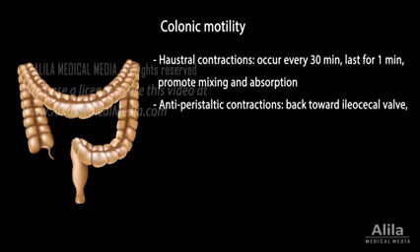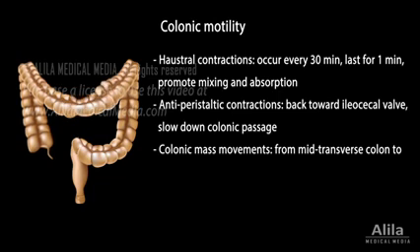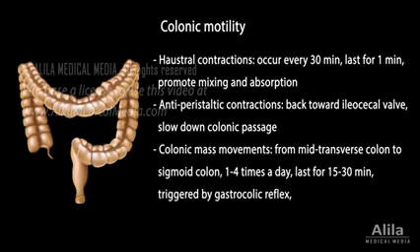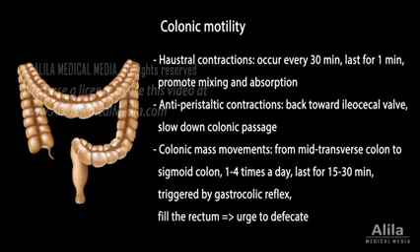Antiperistaltic contractions move food residues back toward the ileocecal valve, thus slowing down their passage through the colon. Then there are colonic mass movements, which are strong waves occurring from mid-transverse colon to the sigmoid colon. They can happen up to 4 times a day, often during or immediately after meals, and last for up to 30 minutes. Mass movements are triggered by the gastrocolic reflex, in which distension of the stomach increases colon motility. These movements fill the rectum with feces, leading to an urge to defecate.